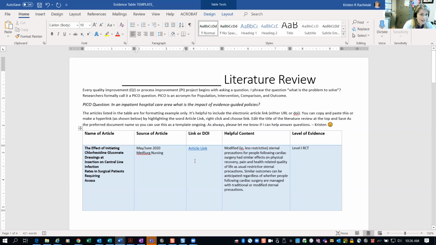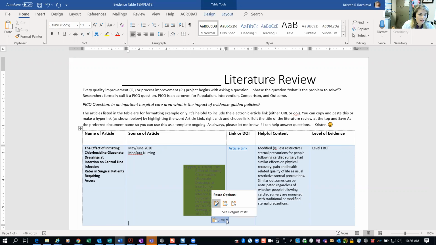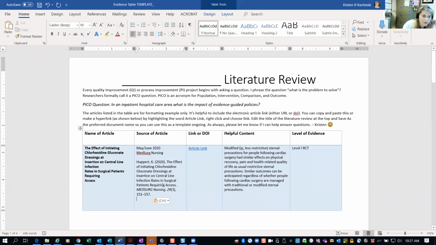And I love that because, you know, you're going to need to include, oh, I just pasted it incorrectly. If I choose merge formatting, it's going to get rid of that original formatting. But see, that's all APA format right there. So it's really important to have a nice chunk that says this is the exact APA format, because when we use an article to help inform our practice and we write a policy or procedure to that effect, we need to include this information in our references section. And so if you've got it queued up right there in APA format, you can come back later and grab it and copy paste it right into your reference section.